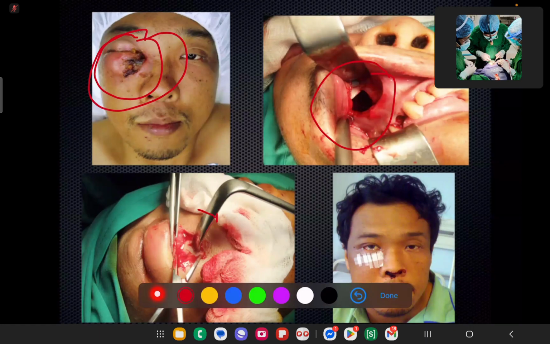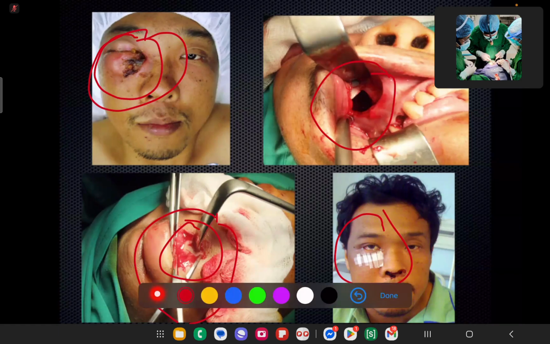I also performed inferior palpebral drainage of the lower eyelid of the eye. So basically, you could see that there is an exudate or pus coming from the area of swelling. So immediately the next day, the patient was okay, and of course, the patient can actually see and open his eyes.